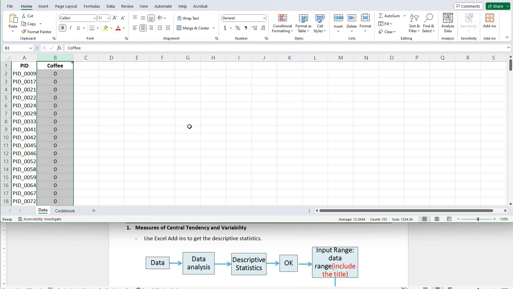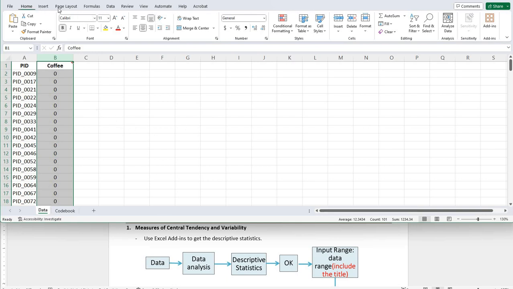All right, now that we have our data sorted, the next thing that we need to do is make sure that we have the data analysis tool pack installed on our spreadsheet. And so there are separate directions for this in the lecture. You can click on the lecture. It'll walk you through how to make sure that the data analysis tool pack is installed on your version of Excel. But we're just going to check really quick, and I'll show you on a PC how to do it.